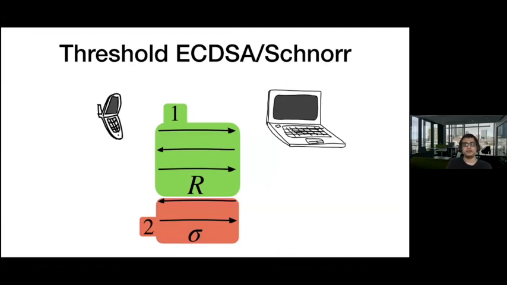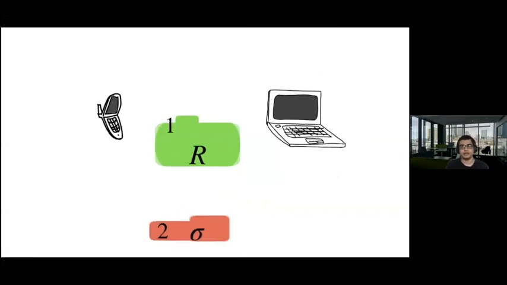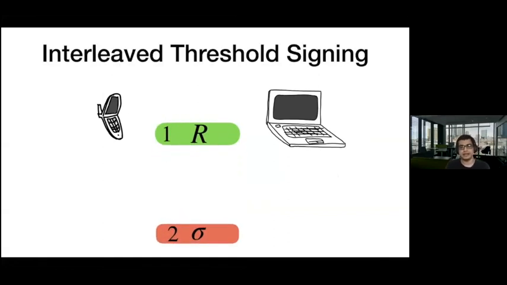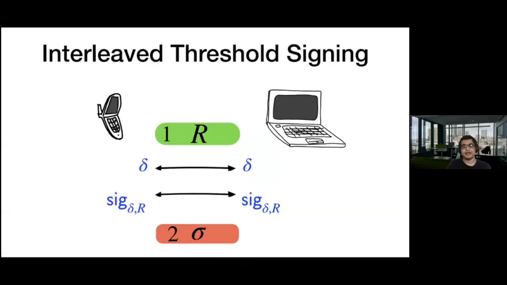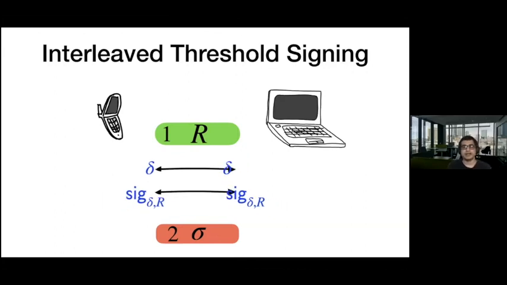Right, so phase one and phase two of the signature are like this, and we're going to abstract them out into neatly encapsulated parts. In the gap between phase one and phase two is where we're going to insert our refresh information delta, right? And we're also going to compute some authentication information for this delta, like a signature that's going to authenticate delta and the r that came before it, right? And let's encapsulate this in its own phase.